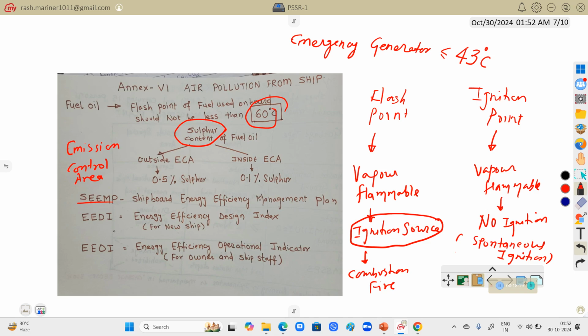And what is EEOI? EEOI is Energy Efficiency Operational Indicator. It is for the owner and ship staff, how efficient your ship is. So you can calculate on the daily basis, on the basis of the fuel consumption.